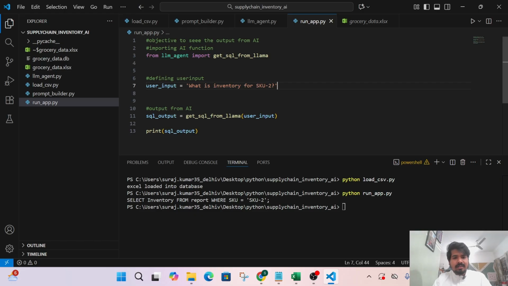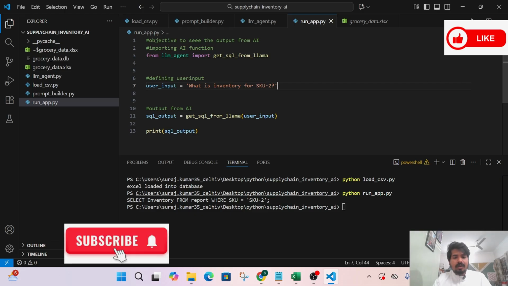The AI has read this and has converted it into a SQL query. So that's the only thing you need to understand in this video, that the output from the AI will look something like this, which itself is a query, and we'll see in the next video how to use this query to extract data from the database.